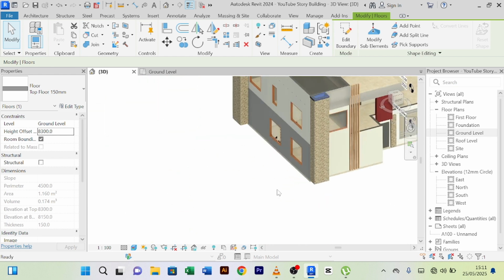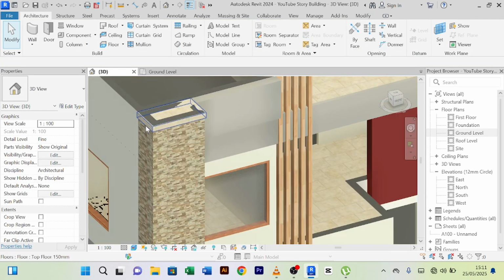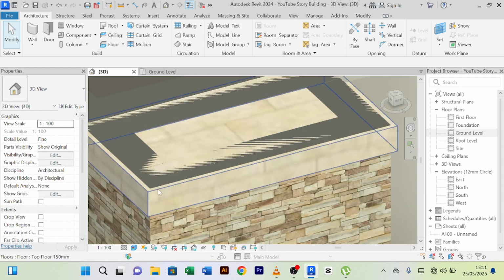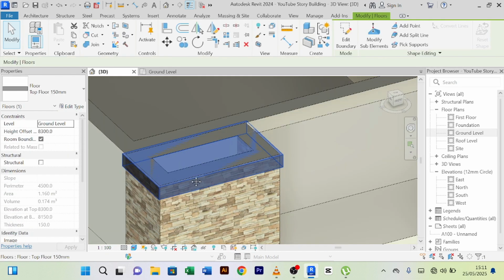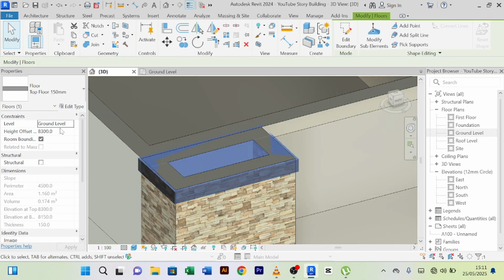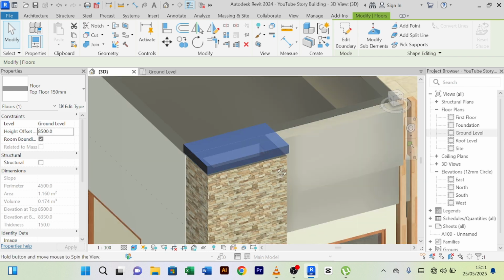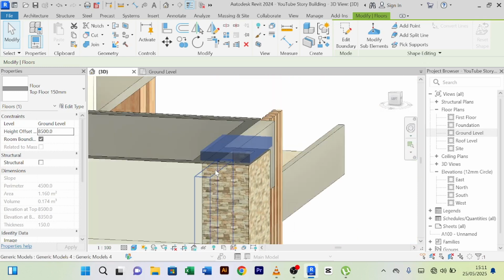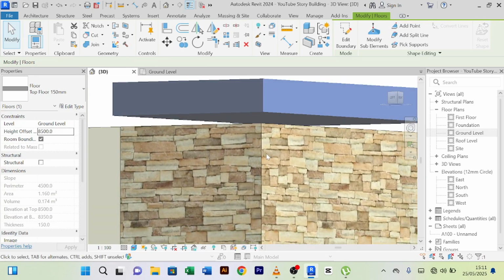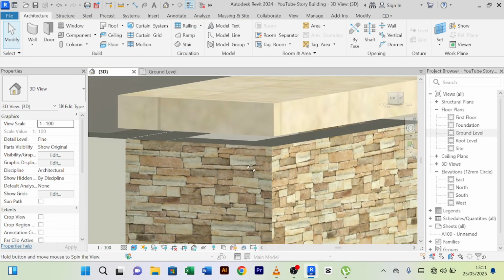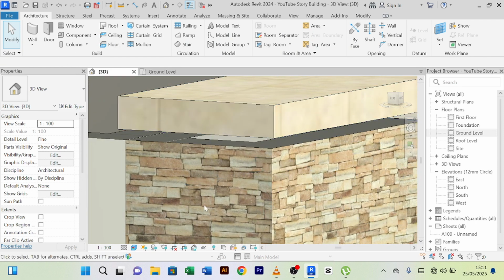Let me see which one was that. Yeah, it is this one. You see that? So we have to click, and I think we need to increase the offset height maybe to 8.5, so that let me see if it is again setting too high. So from here we can just align. We go to our line tool.